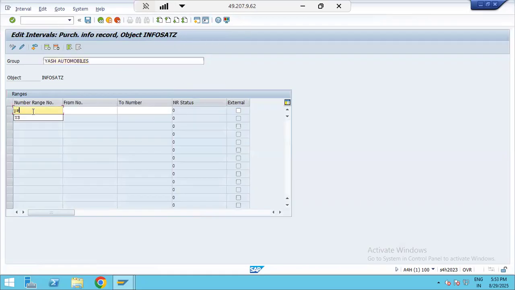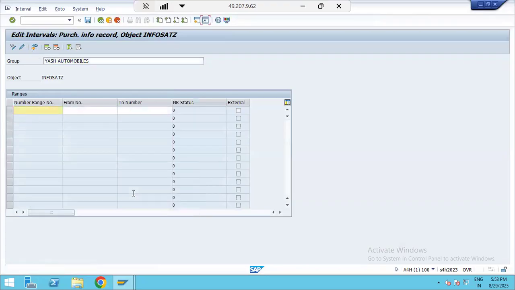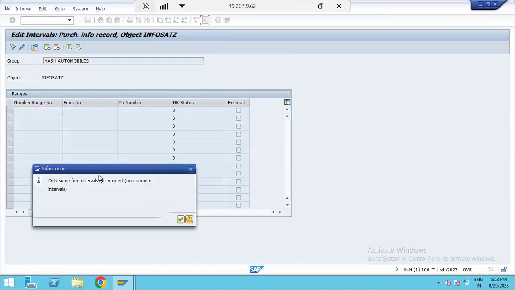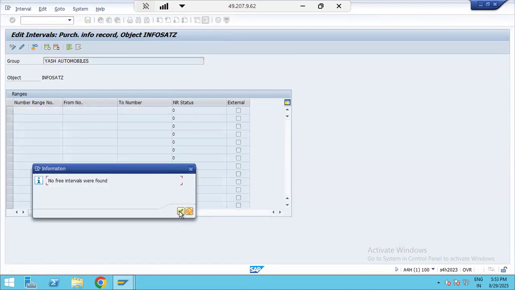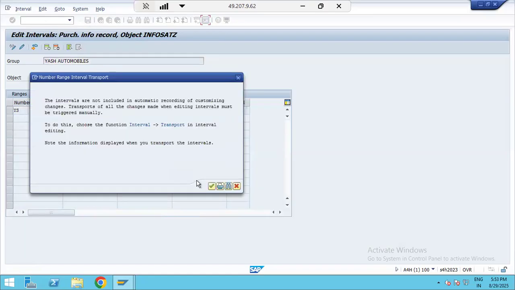Number range would be, sorry, let's check the intervals first. YS, 12,001 to 12,099. Let's save this.